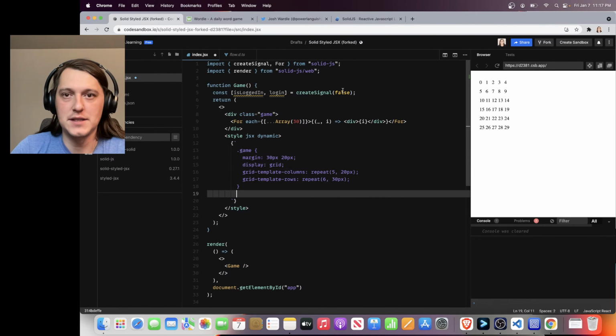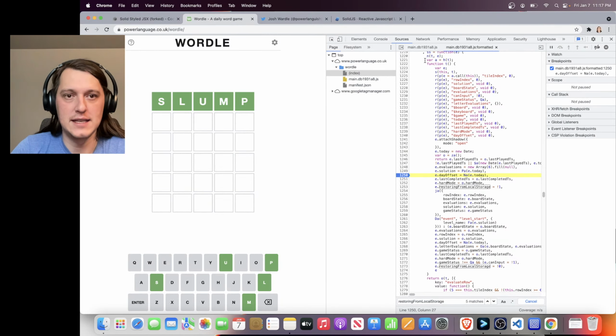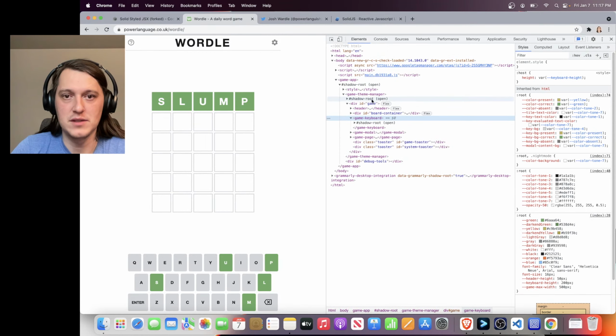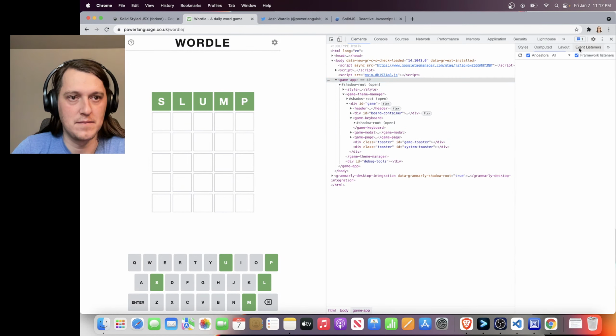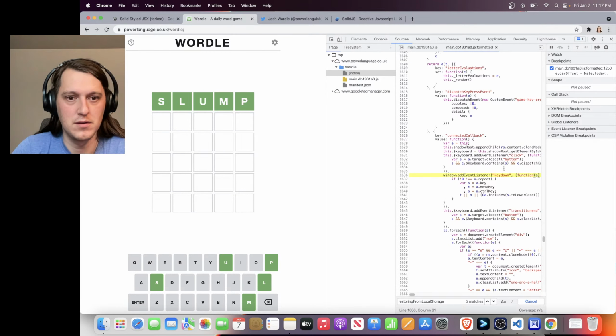As far as I understand, it has some kind of key down or key up, maybe. Oh, key down.